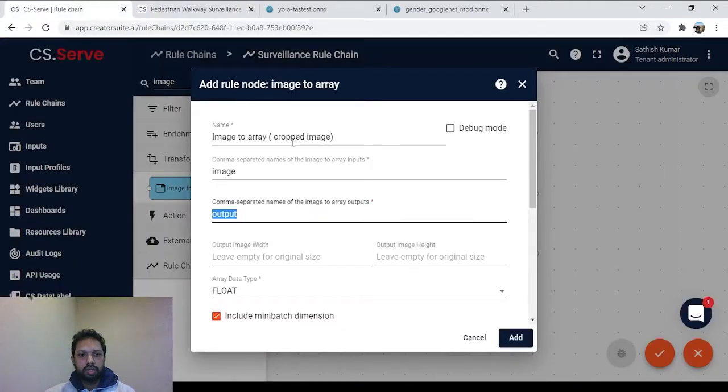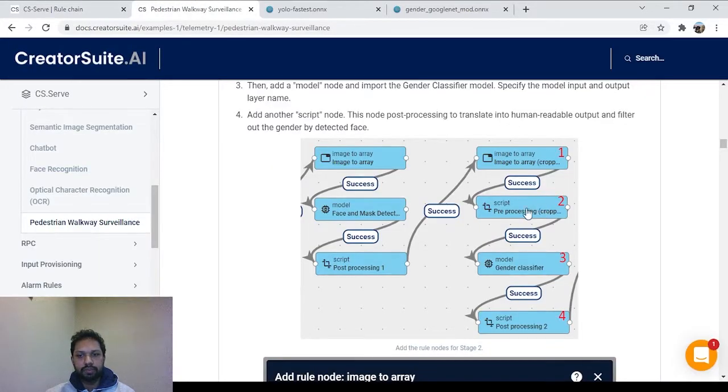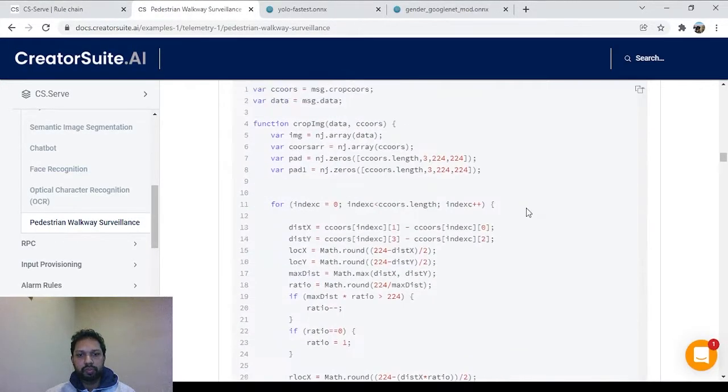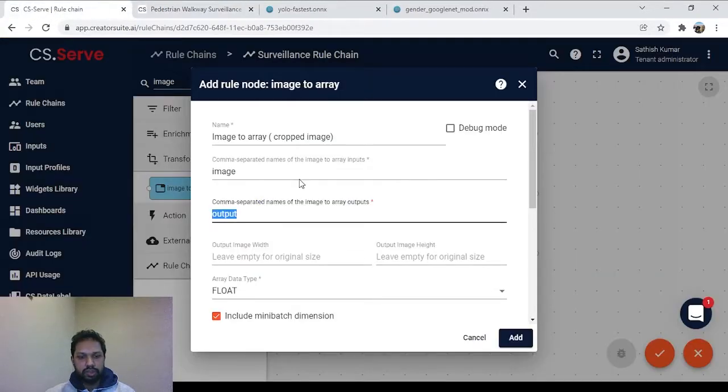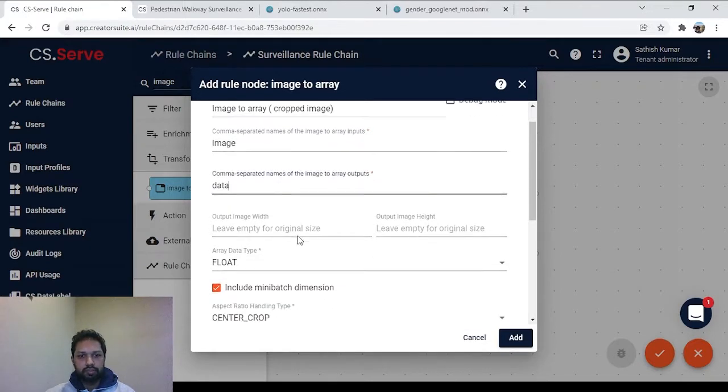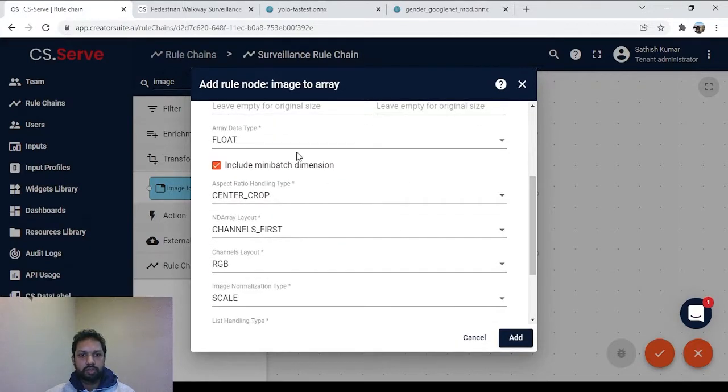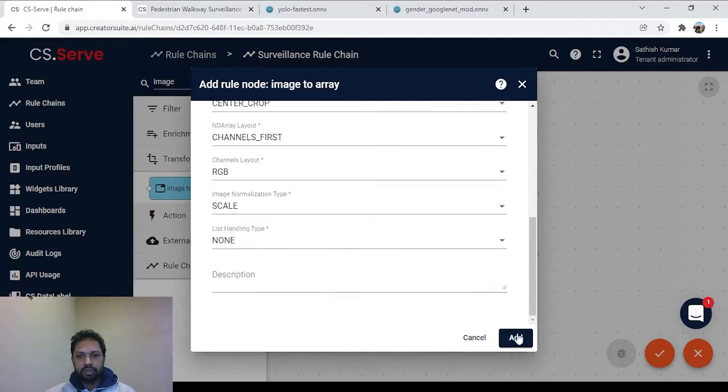So we need to know the input of our pre-processing script. You can find it here, and it's called data. Data will be the input of our pre-processing script. So you have to be careful here. Make sure it's correct, and everything else should be standard. Let's add it in.